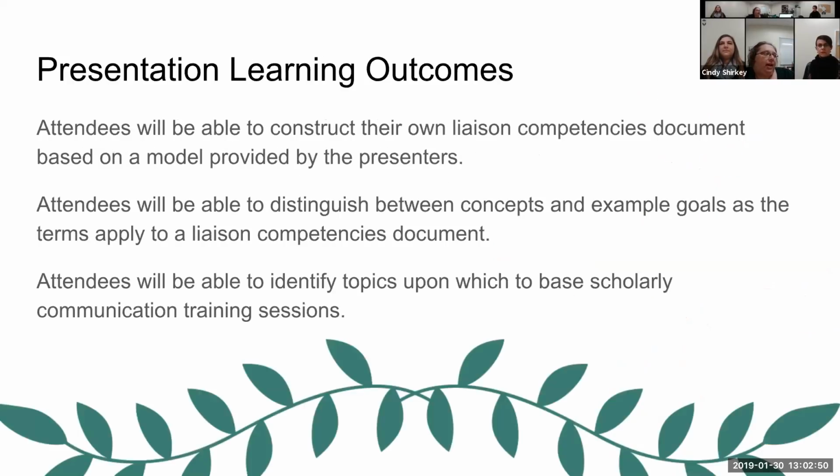We have some presentation learning outcomes. First off, attendees will be able to construct their own liaison competencies document based on a model provided by the presenters, that's us. Second, attendees will be able to distinguish between concepts and example goals as the terms apply to a liaison competencies document. And finally, attendees will be able to identify topics upon which to base scholarly communication training sessions.